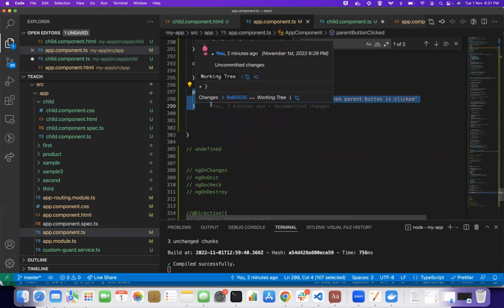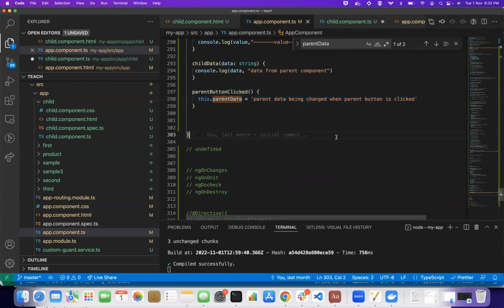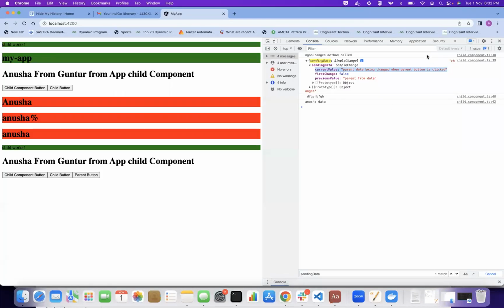Yes, Anusha. Practically, I was showing the ngOnChanges lifecycle hook. Teja, Kavya, Jansi, did you understand? Shall I repeat it once more, or did you understand? Yes, understood, Anusha. Okay. In interviews, they will ask what is the ngOnChanges lifecycle hook and all. And you can observe one more thing.